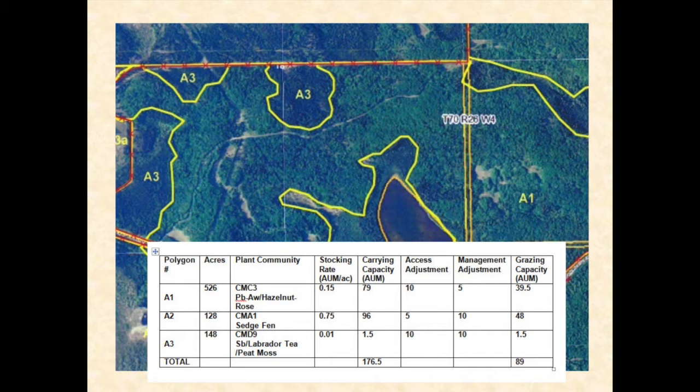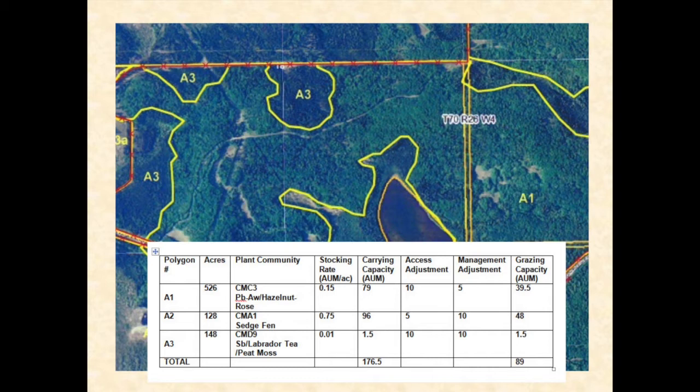But when they get out there and take a look at what's being grazed, they realize that really only 50% of that polygon is getting utilized. There's something not happening with management to get the livestock all the way through that polygon, even though there's no access issues. Right? So there's no adjustment for access, but we're only getting to half. So it's a multiplication of 0.5. So 79 times 0.5 gives you 39.5.